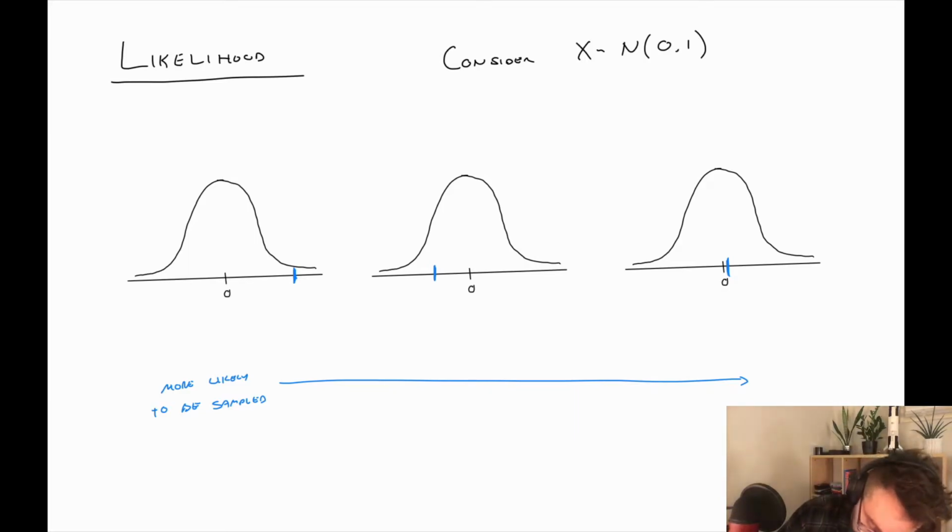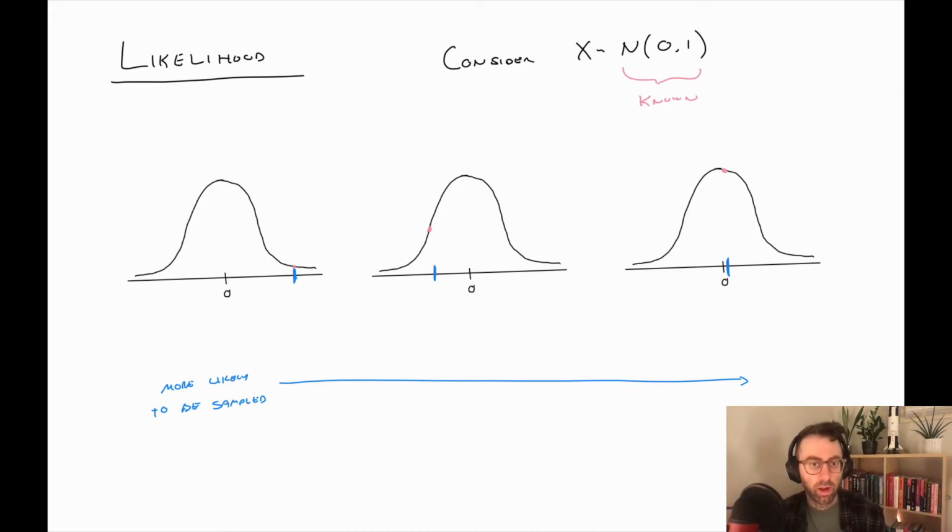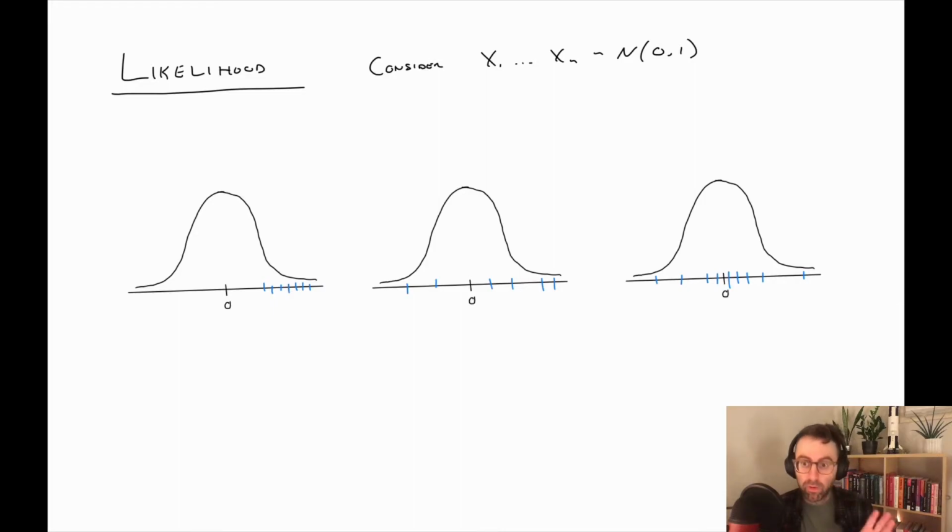The thing I want to say is in this example, we're saying this is known. So right now I know the distribution. How likely is it that I see a particular observation? So we're not doing likelihood right now. We're just doing density calculations, because at this point the density is here, at this point the density is here, at this point the density is here. But we understand that if we sample from this distribution, we're more likely to get points in high density regions. Okay, cool. Now let's consider multiple data points at once.